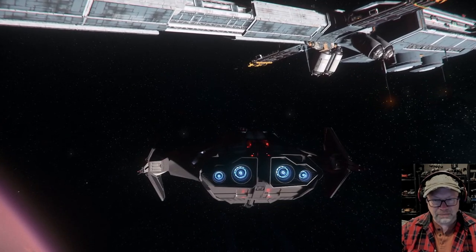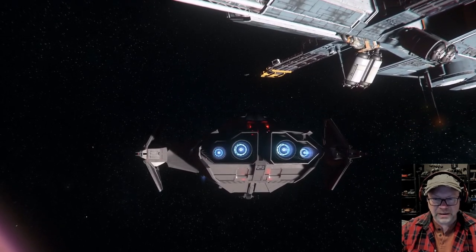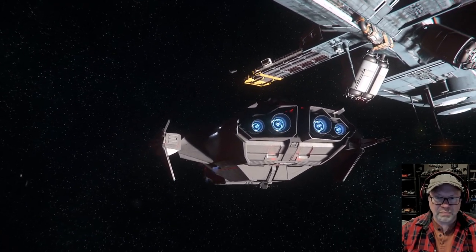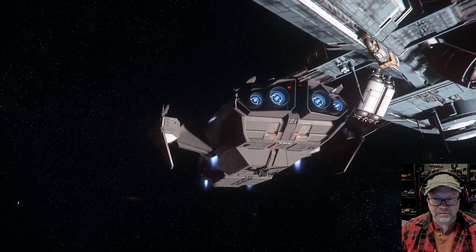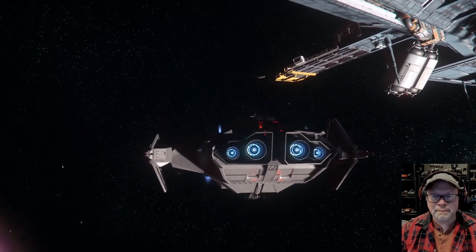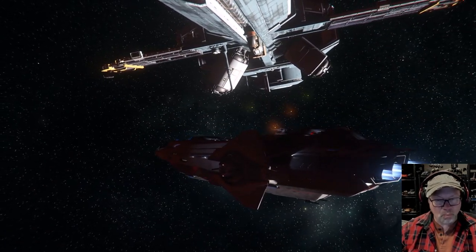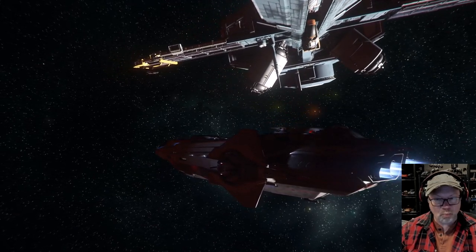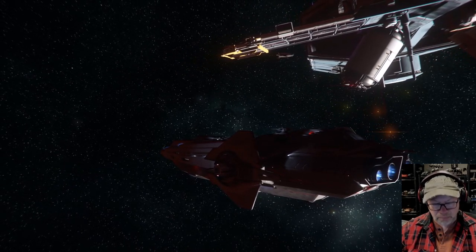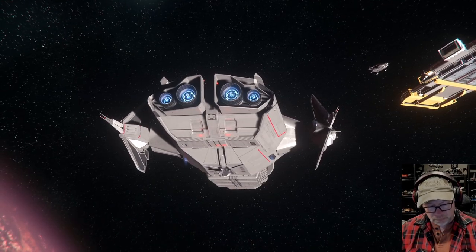I might be able to get a few feet of the Pisces, so it's right above the hangar bay. I mean, that'd be pretty funny. I just walk right out and get it. Too fast. Back up. Yeah. This way.